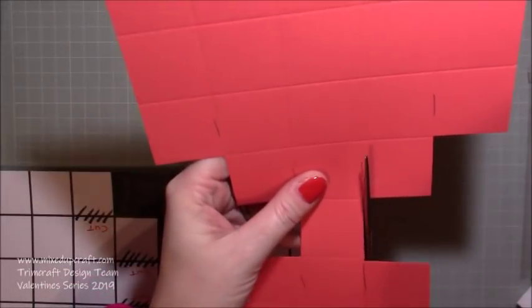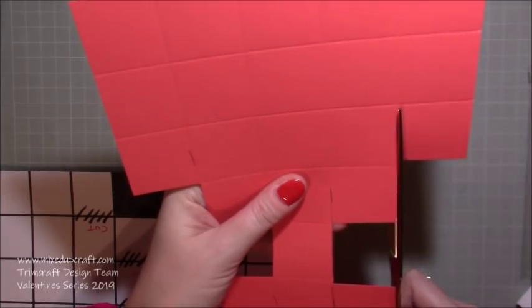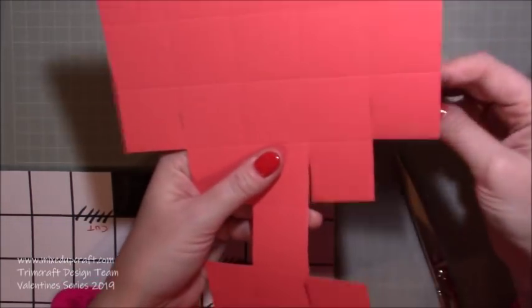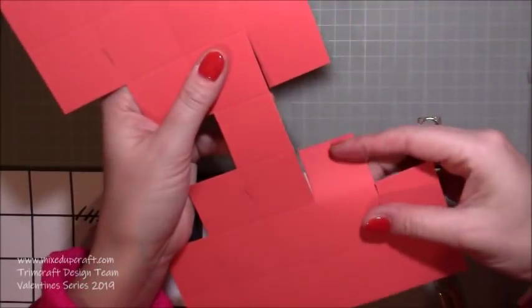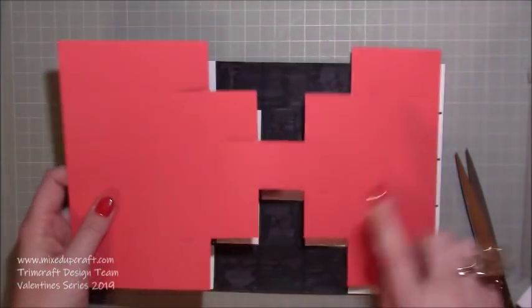Rotate it around. And that's why it's easier removing that middle bit first, because it makes it so much easier to get your scissors in. So now you should have these four free, and that's that one that we've just done. Okay, then just do the same here.